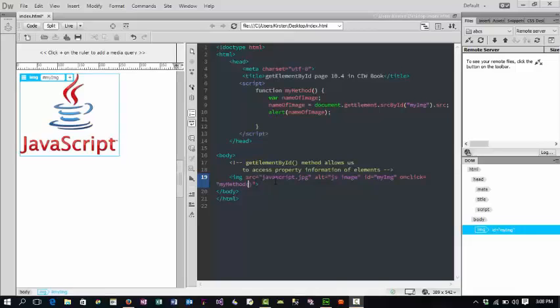So I'm going to take the same code that we have before, and ideally what I'm trying to do before I get started is I'm going to, when the user clicks on this JavaScript picture, I want the picture to change. In other words, when the user clicks on this image, I want the source to be a different file. And because it's client side, it'll change right on the website without the page having to refresh itself, so it's instant. So let's see how to make that happen.